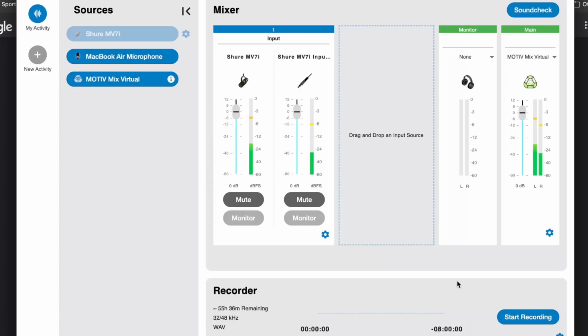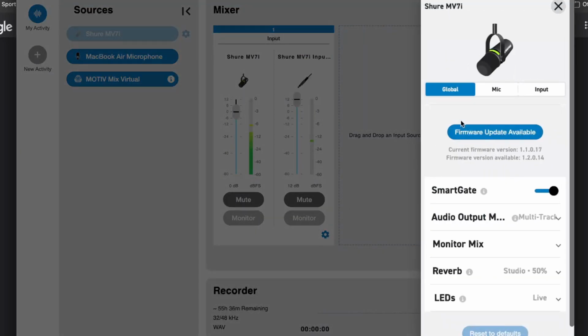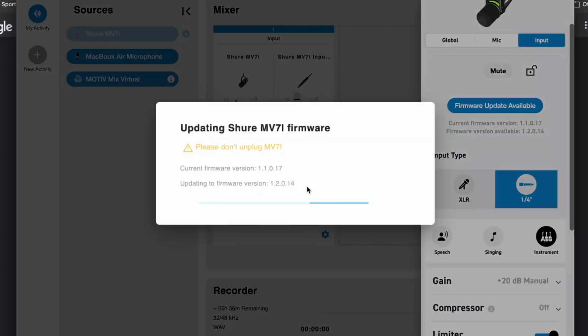There we go. See, and you can adjust the levels of each one. I can make the guitar a lot louder if I wanted to. Not a ton louder, I guess, but louder nonetheless. And if we go into our device settings, we have the mic and input gain here. It knows that it's 1/4 inch firmware.